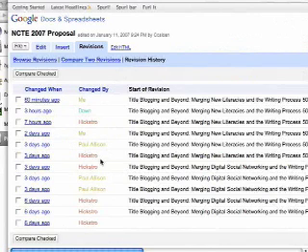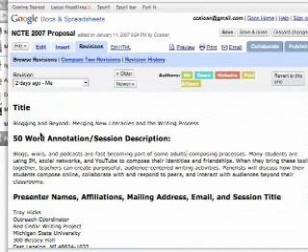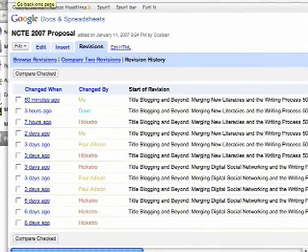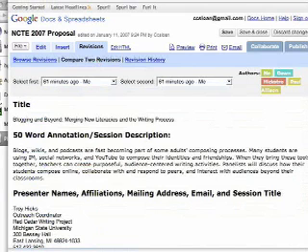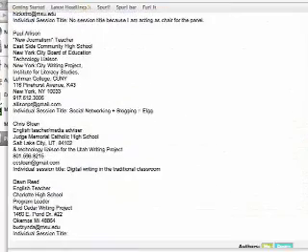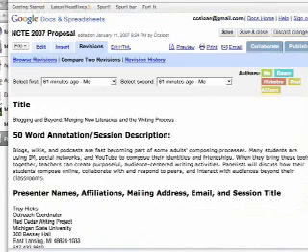So you can actually check the progress of your collaborative document. And then if someone makes a really bad mistake and wishes they had an earlier version, well, we can go to the earlier version and save it the way it was. I can revert to that one. So as a writer, that helps because I do make mistakes and I sometimes wish I had an earlier version of something. And so with revision history, you can actually go back to an earlier version and save that. So that's kind of handy.